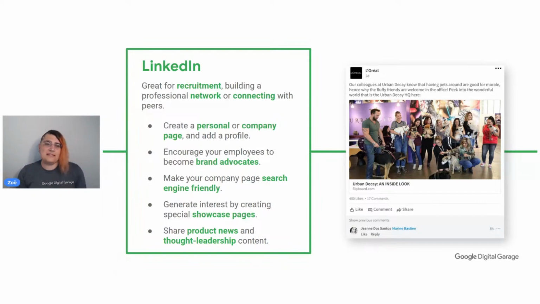Now, thought leadership is a type of content where you're basically telling people, here's what I do. Here's the way that I do business, or the way that I think about life. And here's why I do it. And here's why you should do that too. That's thought leadership. LinkedIn's great for it. People love that stuff on LinkedIn.